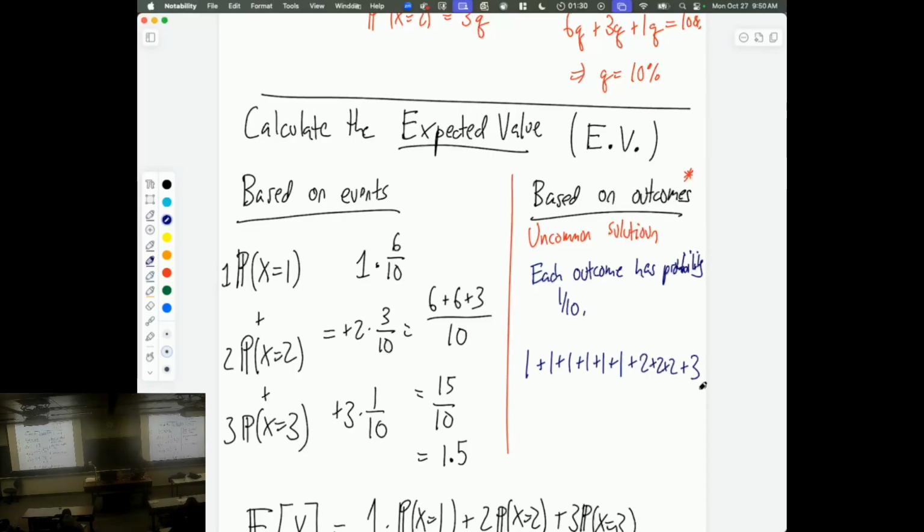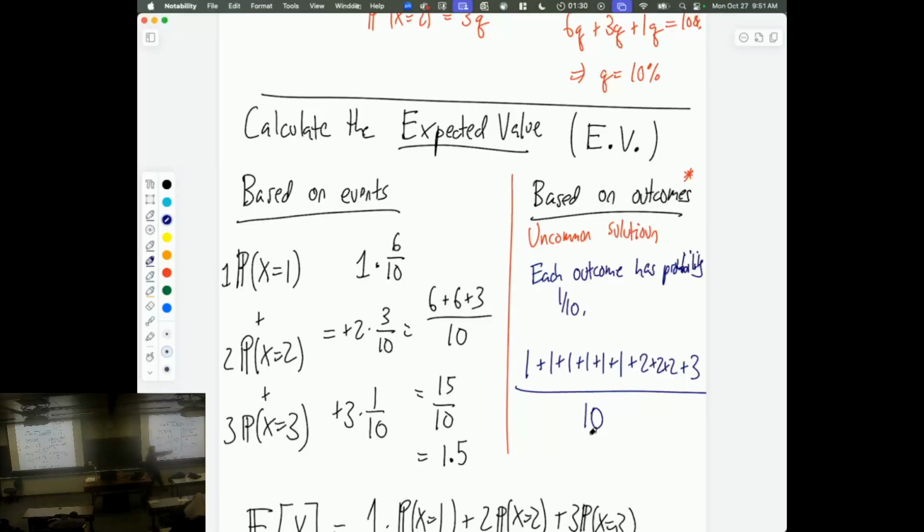What this is kind of saying is that if you bought 10 booster packs, 6 of your booster packs would have 1 rare card, 3 of your booster packs would have 2 rare cards, and 1 of your booster packs would have 3 rare cards. So after you bought 10 copies of the booster packs, this is kind of what you would get on average. You would get 6 1s, 1 plus 1 plus 1 plus 1, 3 2s, 2 plus 2 plus 2, and 1 3. And so what was the average number of cards? Well, you divide that by the total number of things, and you would divide it like that.